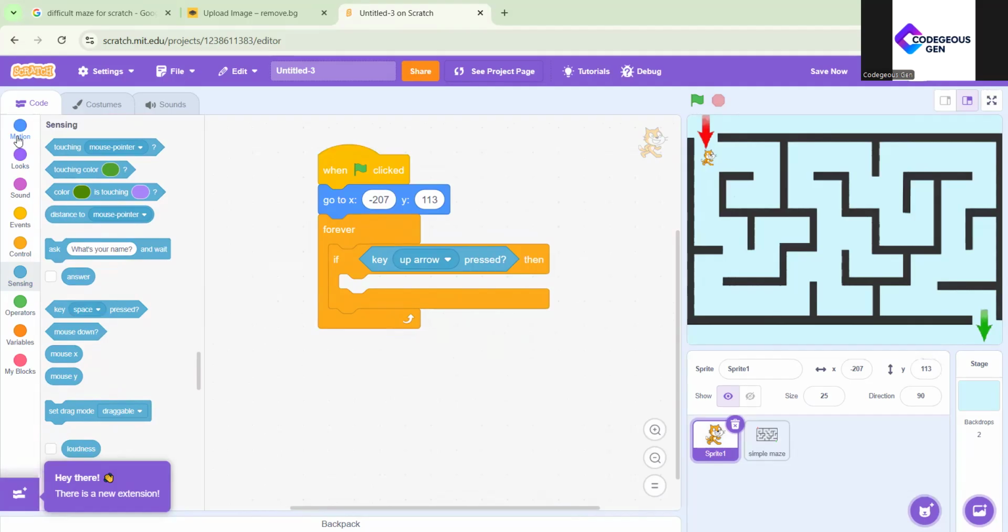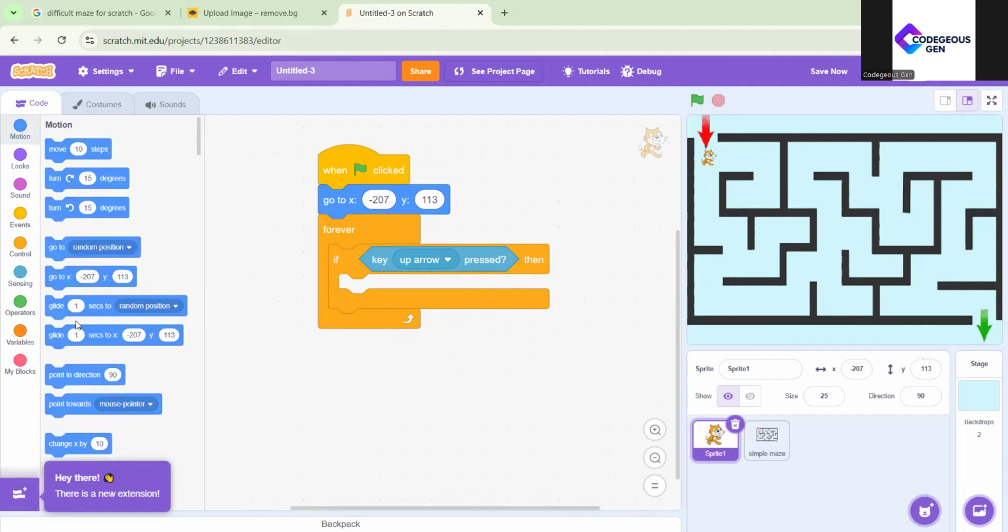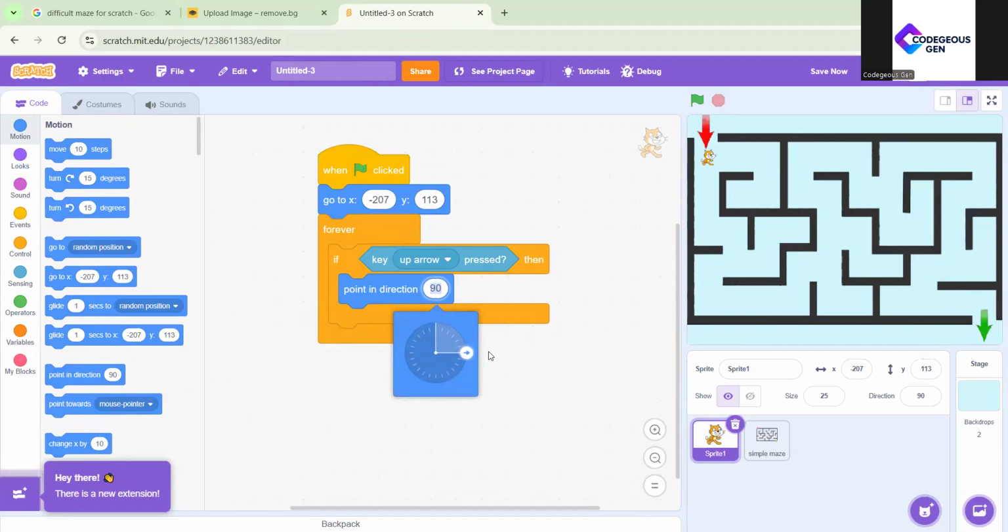So let's go to motion. We are going to use point in direction. You can see right now it's pointing towards right. We want to make it move up. So we want to point towards up and then move there.